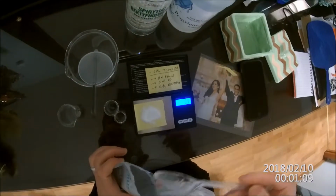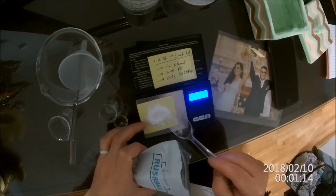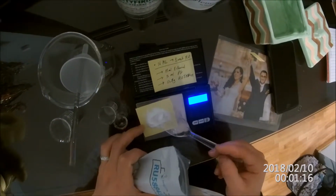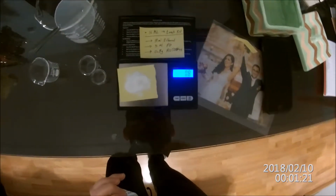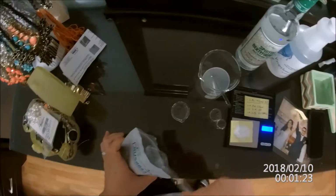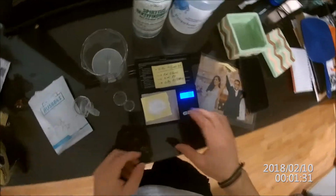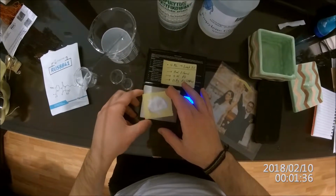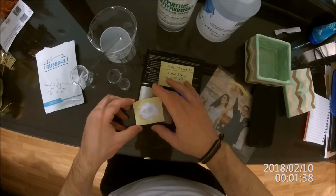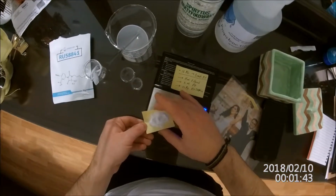And I'm sure there are more accurate and precise utensils that you can use rather than this stupid plastic spoon. But anyway, we're here. 0.8 grams. Cool. I'll leave this here. So what I'm going to do is take the 0.8 grams of RU carefully. Don't want to spill it. Carefully. Make sure the paper doesn't pop on you.